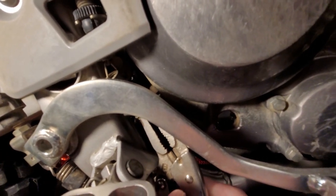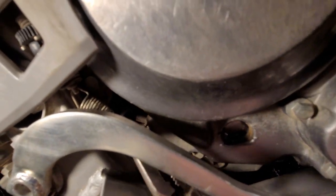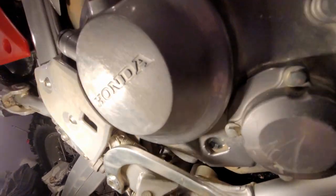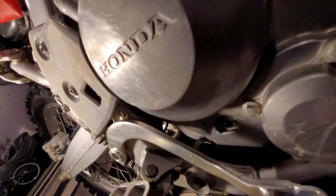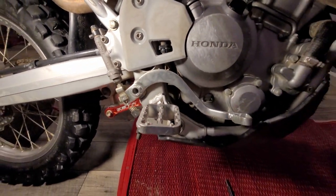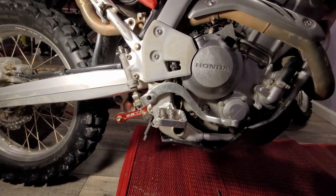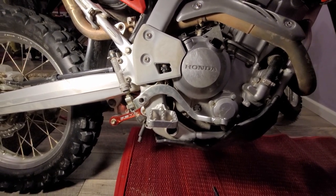Same thing with this spring — grab it and boom, it's in. There's just a little tab back there. As you can see, super simple, not really any tension on this one — you can pull it by hand. And that's it. Hopefully this tip helped you out and helps some other people as well. I'll catch you guys on the next one — Adventure Zack is out, peace.